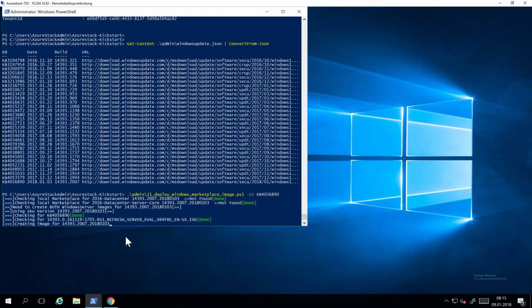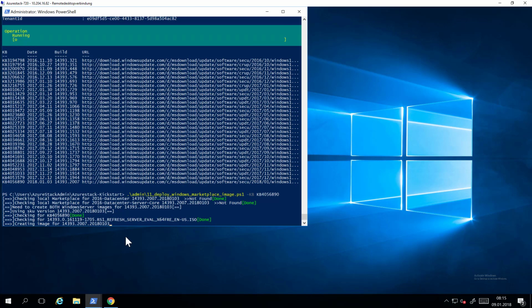This might take a while depending on your system speed and download speed. It might take up to, let's say, 30 minutes to create those images because there are some DISM steps that need to be taken to update the image and to inject stuff like .NET Framework and all the other things. Once this is done, we have two images set in our marketplace.